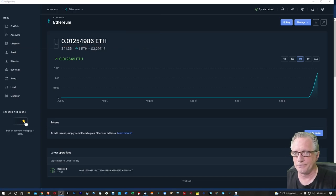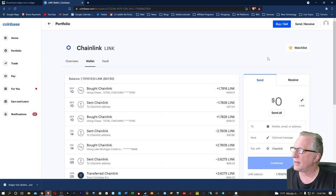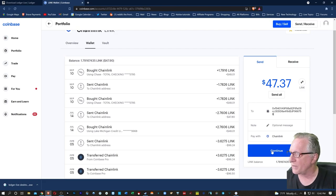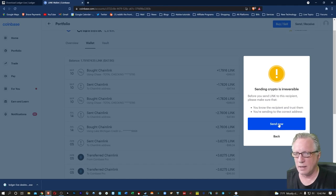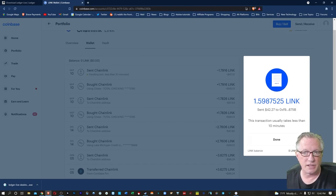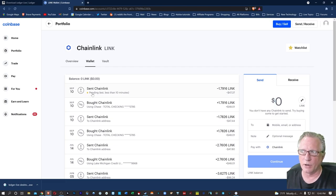We're done with our device at this point. Let's go back over to Coinbase, go to our portfolio, and down to Chainlink. We're going to do 'Send All' on the Chainlink. If you have a lot of Chainlink, do a small test transaction first to make sure it's going to get to its destination. We'll hit continue, then 'Send Now.' Notice the network fee is pretty high — this is because the Ethereum blockchain fees are high right now. We'll hit send, then confirm, then enter two-factor authentication. The Chainlink has been sent. You can see the outgoing transaction in your Chainlink portfolio and confirm that it's on its way.